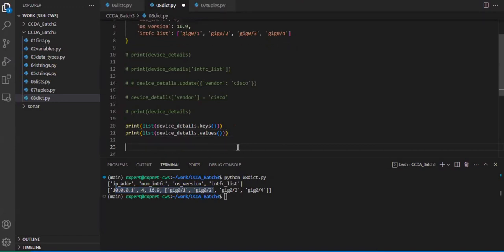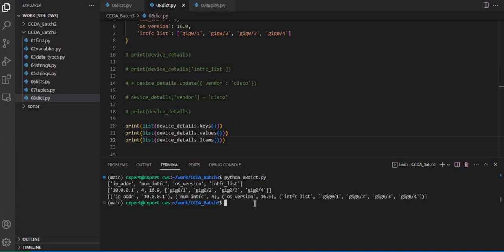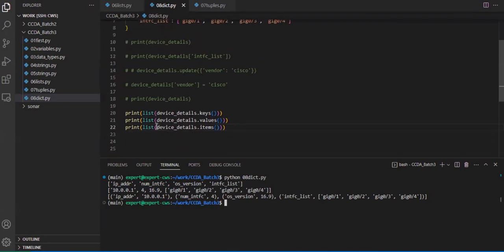Now, there is another method where you can simply extract all the items. Items means key value pairs, called as items. You see, it took each of these key value pairs and put them in a tuple.